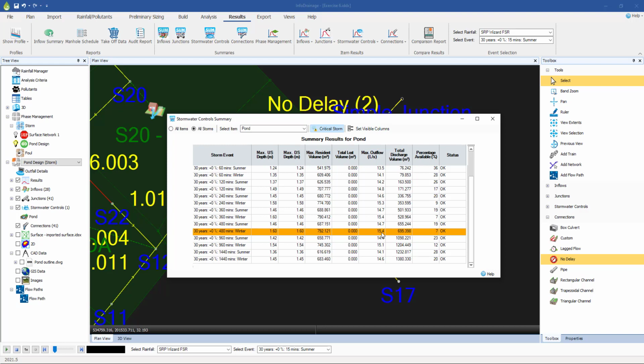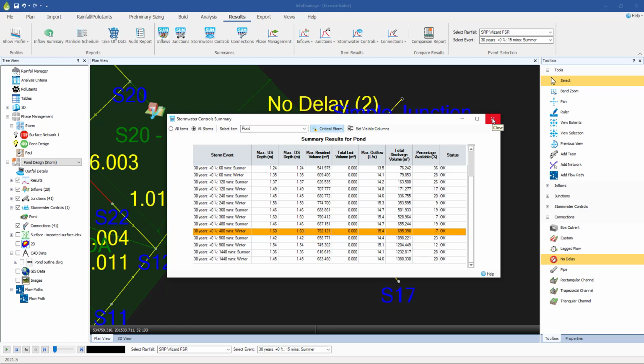So it is a bit of a balancing act, but this maximum resident volume does provide a pretty good guess for your next quick storage estimate, your next guess for how big the pond should be. And that's the one I'm going to use in this case.